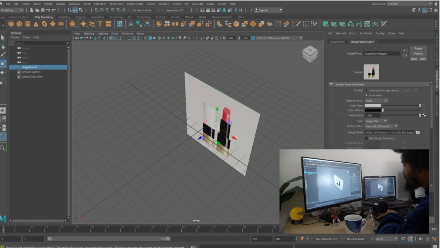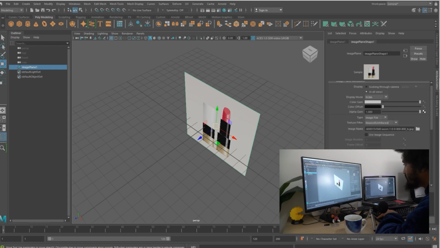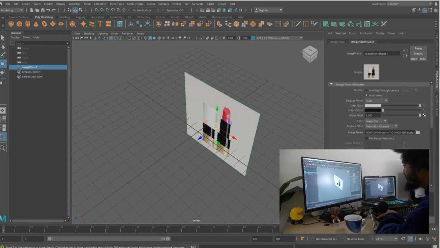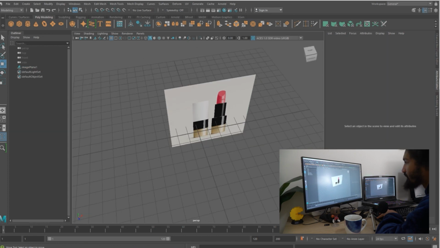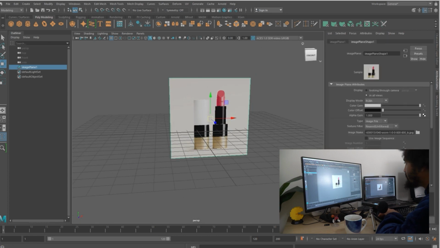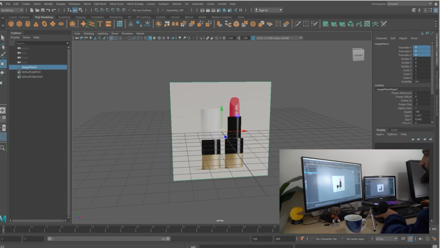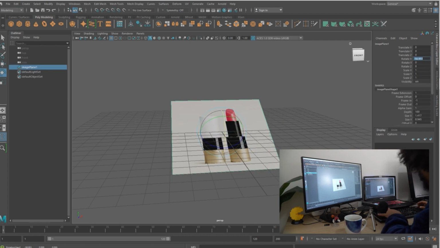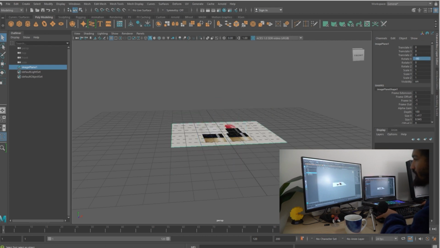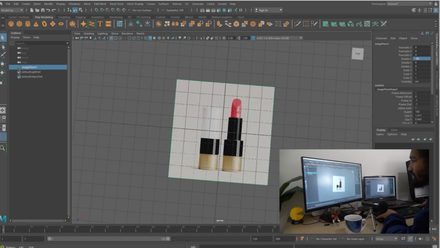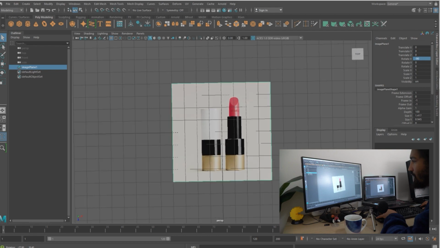So if we want, we can put this in the center of the universe. Let's put it here at 0, and rotate it -90°. So we have something like this. Now we can play with the grid to model our object.